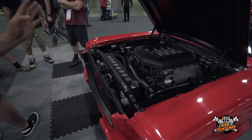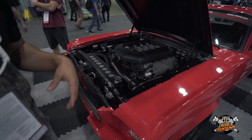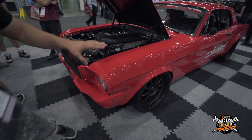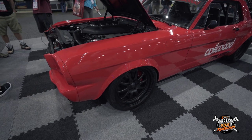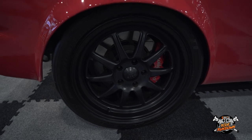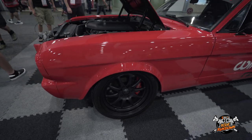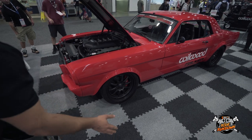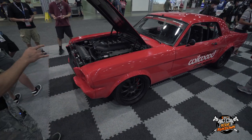The biggest thing here, though, is the suspension and brakes. This was a Wilwood car, so they have Wilwood's masters and their massive disc brakes. Anybody who knows these Mustangs — you might have had disc brakes in the front, but you certainly didn't have them in the back. Now Wilwood actually put this car together with all of their braking components.